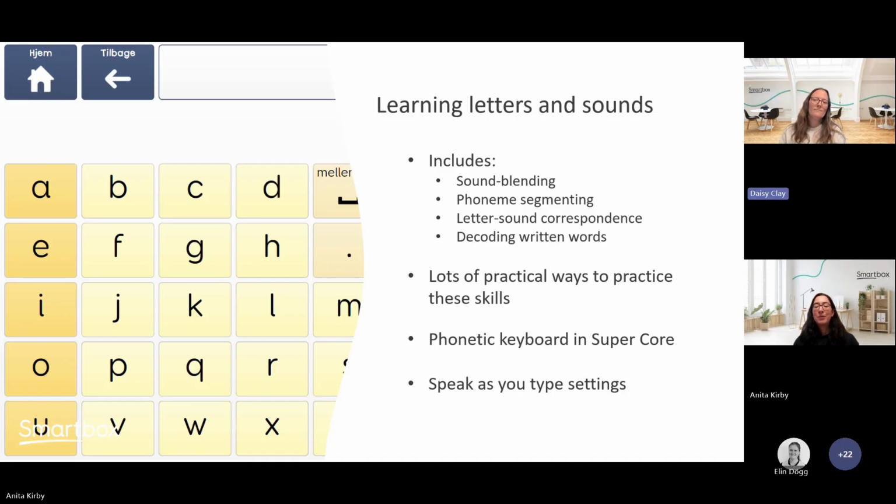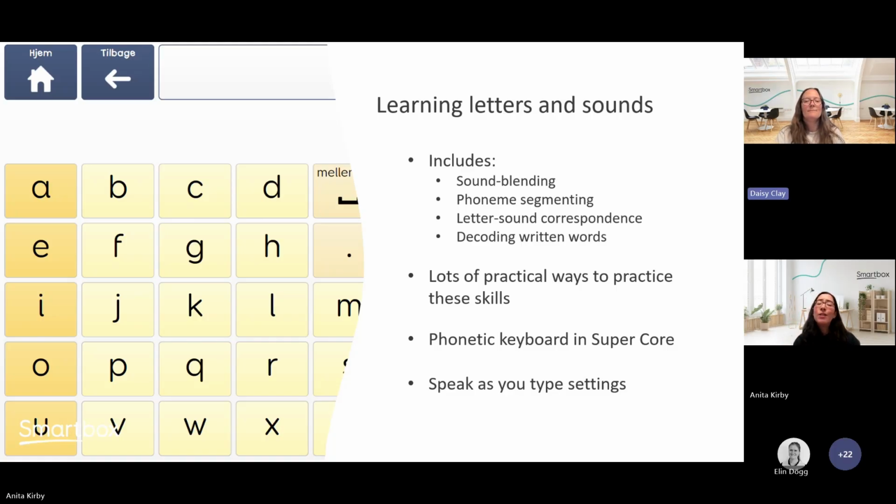Letter sound correspondence is learning that this written letter can make this sound, and sometimes there are multiple sounds that one letter can make. But learning how those pair up is really important. And then decoding written words, so that's, here are 3 or 4 or 5 letters in a word. How do we break that down so that we can understand what this word says?